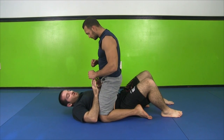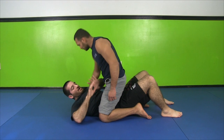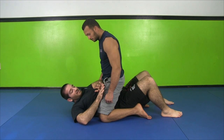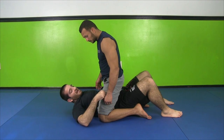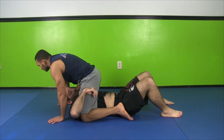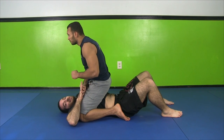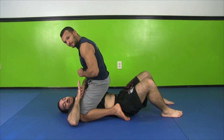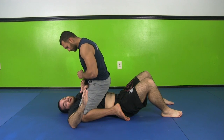Because right now at this point, I'm already in the position where I can start pushing, okay? Because my arms are somewhat straightened, all right? So I have more leverage to push. When he has a high mount, here, I don't have any leverage to push his leg away, all right? So if I tried to shrimp from here, I would be unsuccessful and I'll just be wasting energy, all right?